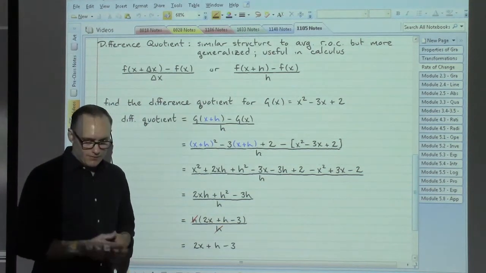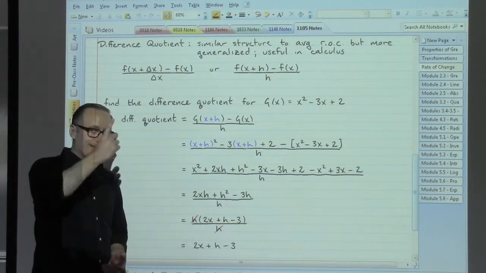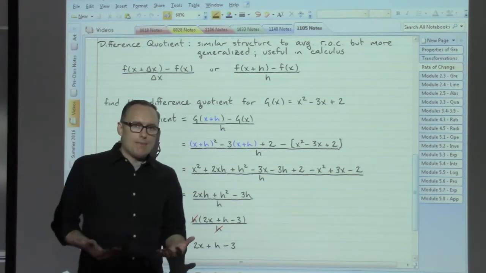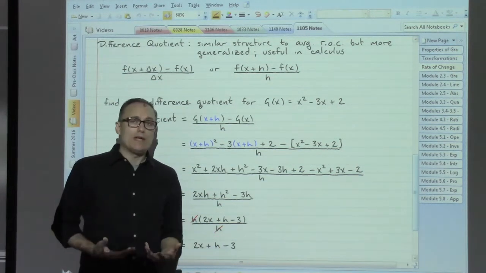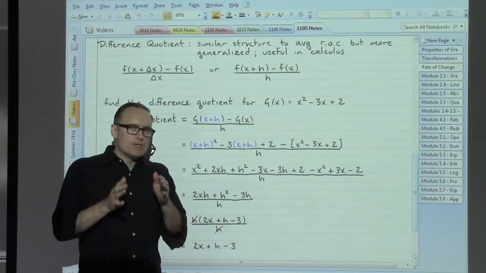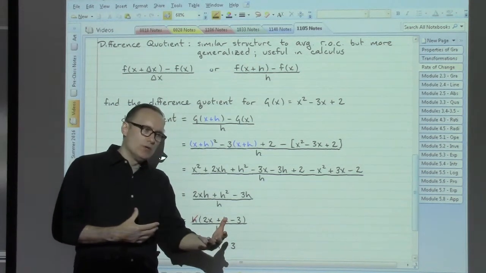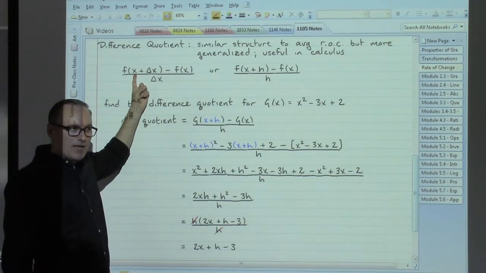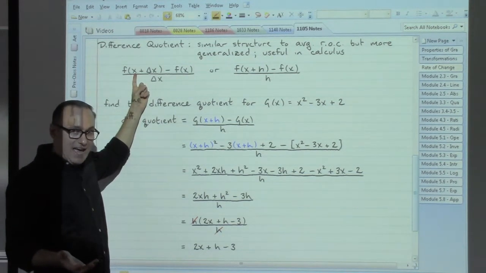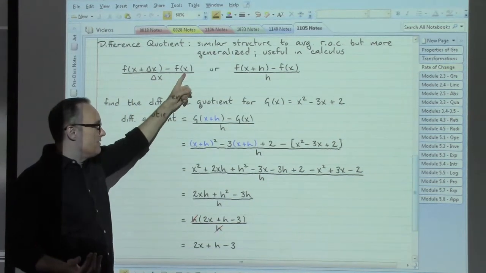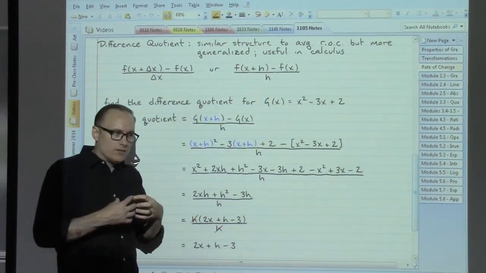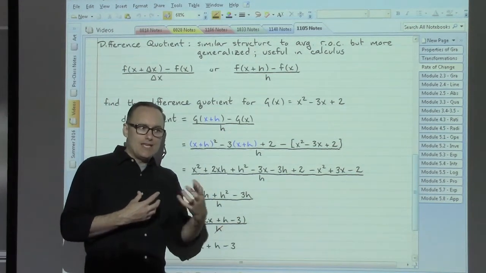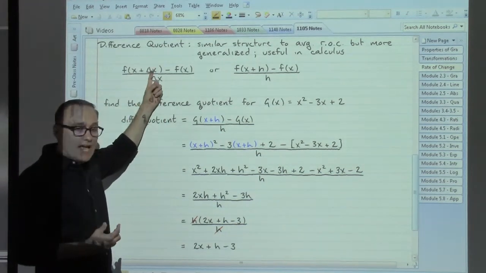So for those of you who have to eventually go as far as calculus 1, you're going to see this again. The difference quotient. Fancy name for basically doing the same average rate of change as we have already been doing, but we generalize it. So instead of this x1 and x2, we just kind of say, let's just call the starting place very broadly x. And let's say that we're going to travel a certain amount. So we're going to have a change in the x value, change in x.